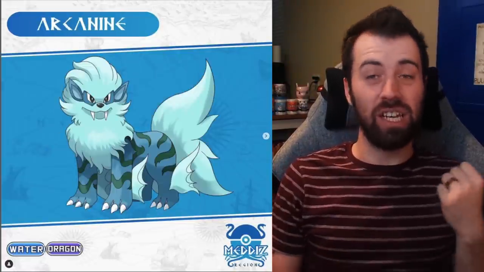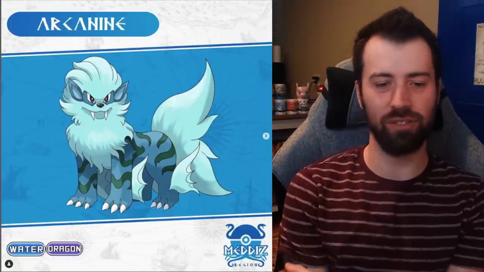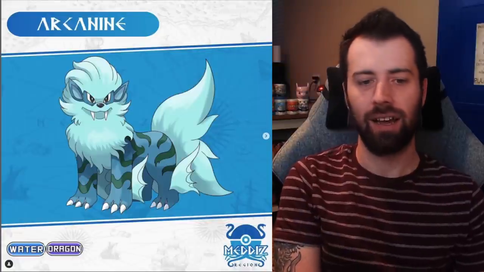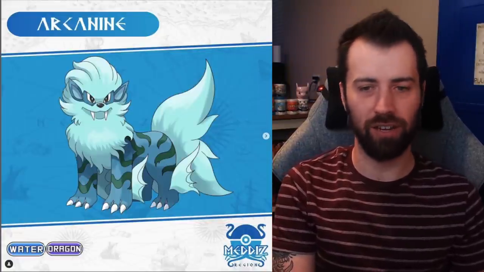That's what this is. And next up we have Arcanine, which is now a water dragon type, which I think is cool. It adds those fin-like, Kingdra-esque elements to it. Gives it those more long, very draconic fangs. And it just adds on top of what Growlithe was already doing, but in a really great way.